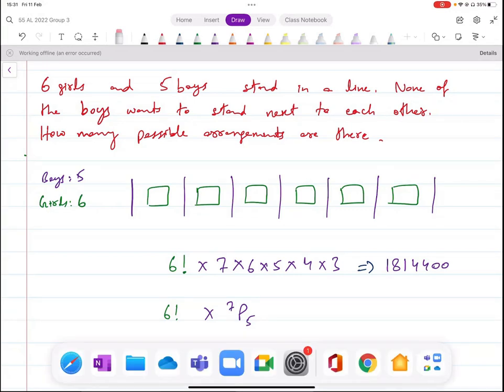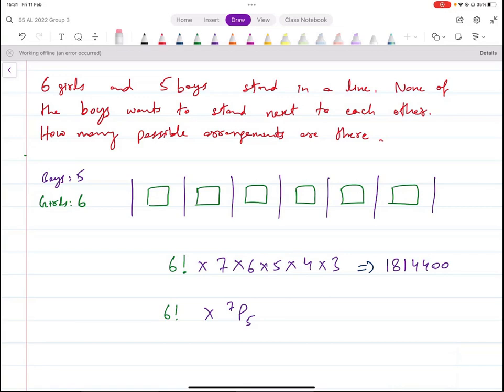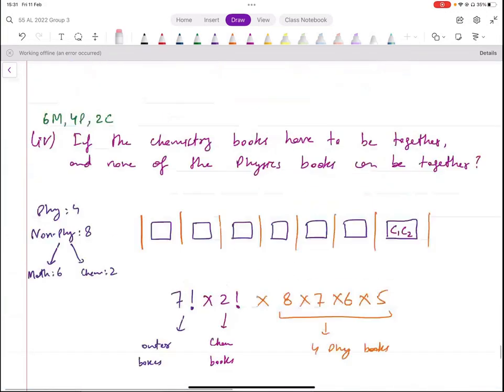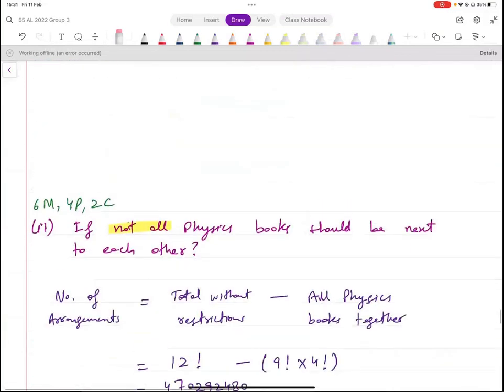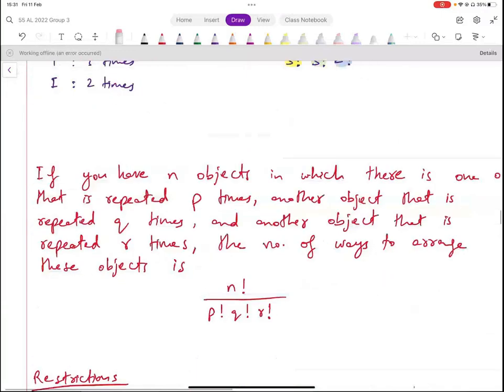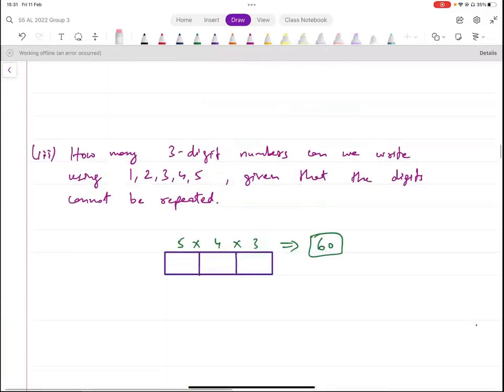What about the one example you gave with more objects and fewer spaces? Can we use the P there as well? Yes, so you can actually use P there as well. It was the digit one. Yeah, so here you could say you've got 5 objects, you've got 3 places to place them. This is also the same thing as saying 5p3. You've got 5 objects and you have to arrange 3 of them, right? So you've got 3 spaces. 5 objects and 3 spaces. That's also 5p3. So it works both ways.